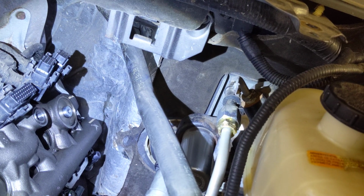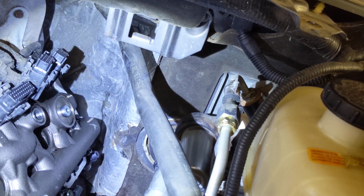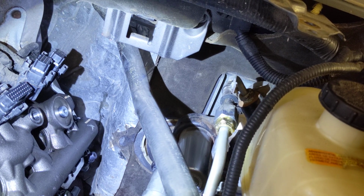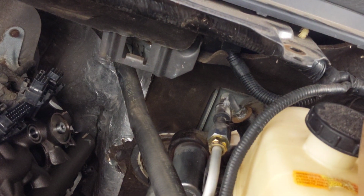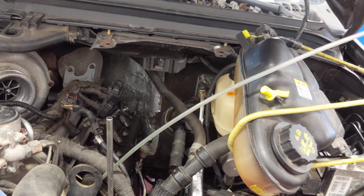I was trying to avoid that, so for you purists, you'll notice I just knocked a little bit of the heat shielding off, but I didn't have to damage the firewall at all. So I'm going to run underneath the truck and show you how I just loosened up the transfer case and jacked it to the side, and it made just enough room. Still very tight, but you can do it.